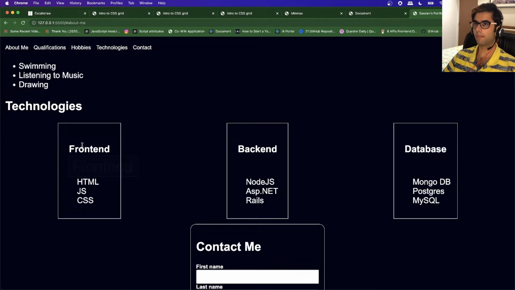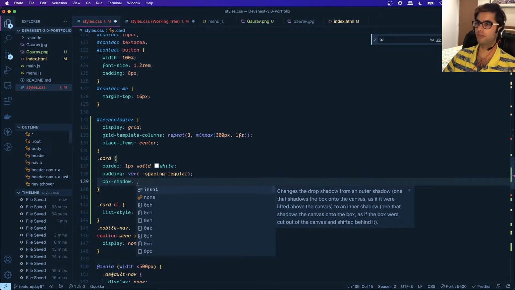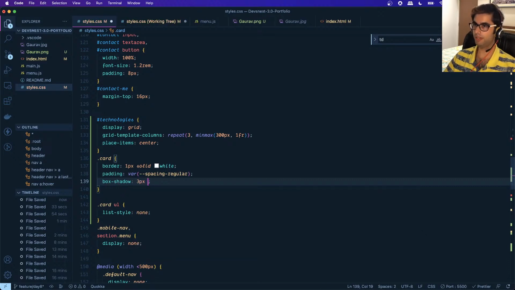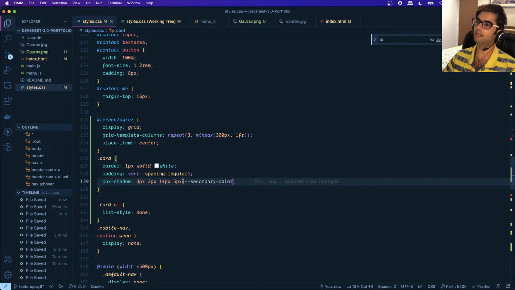All right, and let's give this card a box shadow. Let's specify 3 pixels. It is blurred by 14 pixels, spreads by 5 pixels for example, and it uses the secondary color.